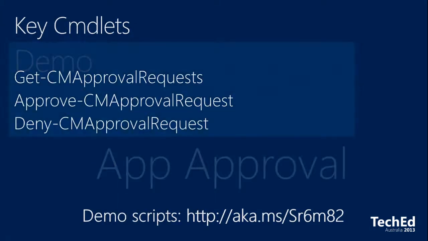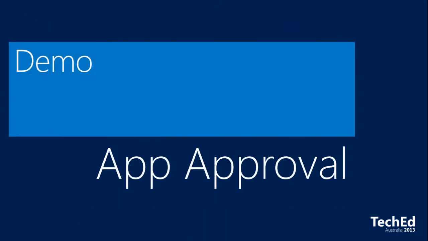So app approval, let's go back. App approval in 2012 is really cool. So with 2012, we really wanted you guys to start deploying applications to users. You would have heard this over and over again, user-based deployments, all that sort of stuff. The idea is for us to give a list of applications available for a user and let the user decide what they need to install for their job. This is the whole user-centric computing that we're all looking for. You know, am I logging onto a Surface? Am I logging onto an iPad? All that sort of stuff.